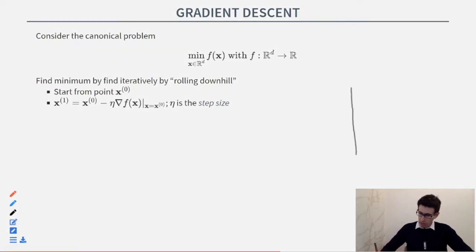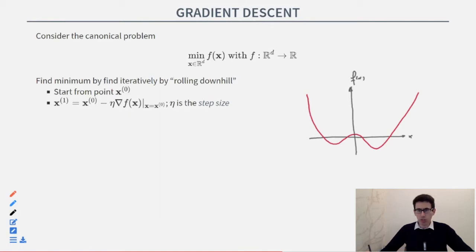So again, I don't intend this class to be a course in differential geometry, so let me just illustrate that very simply in the case of a real valued function. So f of x as a function of x. If I take a function, again, I don't necessarily make it nice, the gradient is always a vector that points in the direction where that function increases the most. So in our specific case here, if you find yourself at x0 right here, the gradient is going to be a vector pointing upwards.